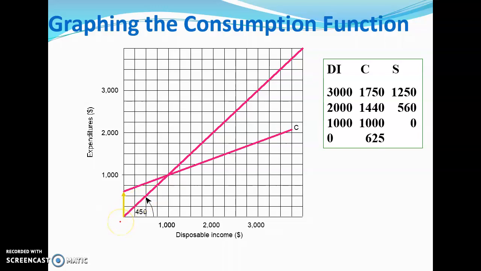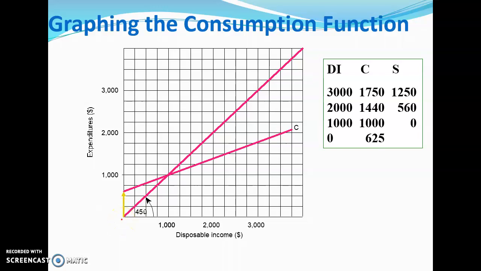The other concept which we have discussed is what happens if your income is equal to 0. Whenever your income is equal to 0, you are still making certain types of consumption in order to make both ends meet and make your living better. The consumption which you make when your disposable income is equal to 0 represents your autonomous consumption. The only condition of autonomous consumption is that you are not earning anything. Your income is equal to 0. At that point, whatever you are consuming is always the autonomous consumption.